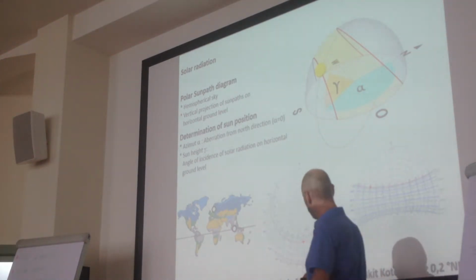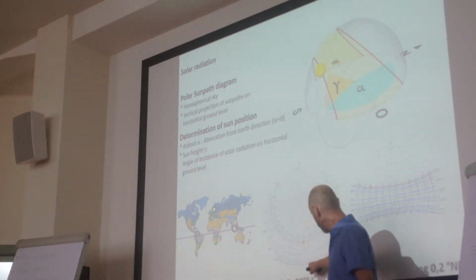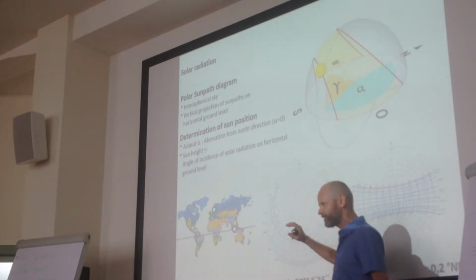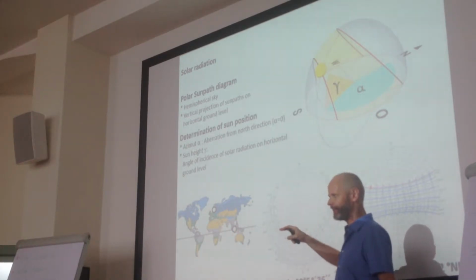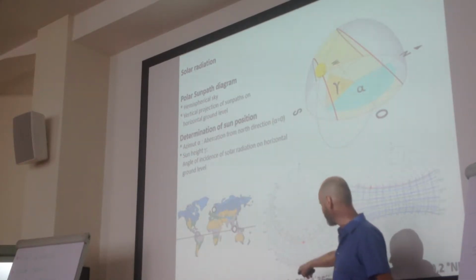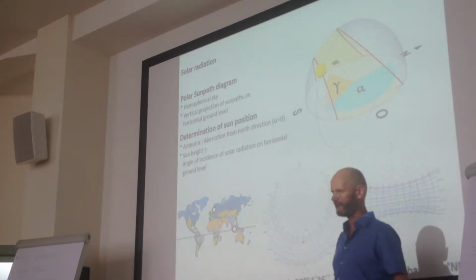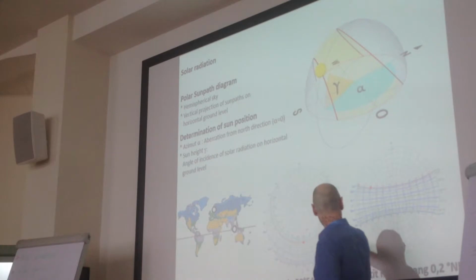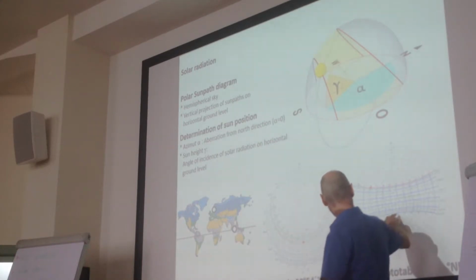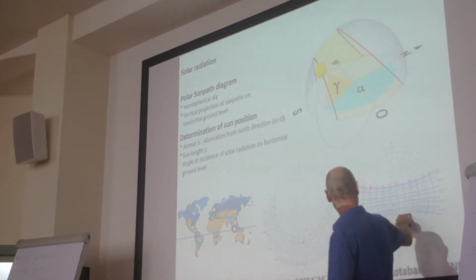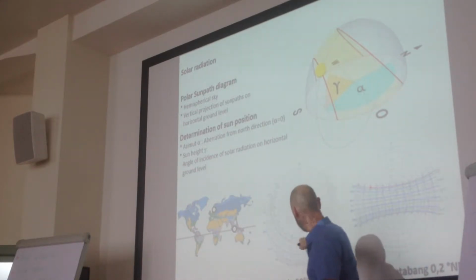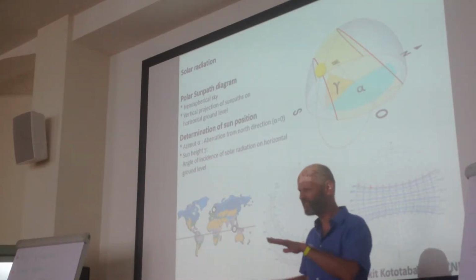If we, for instance, take the course of the sun on the 21st of December, we see that the sun height is just about 10 degrees. So the angle of incidence in wintertime is just about 10 degrees. On the other side, in summertime, the difference is not that big compared, for instance, to December at the equator. If you compare this, the difference is not that high.